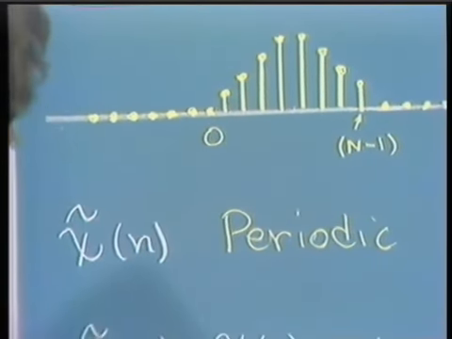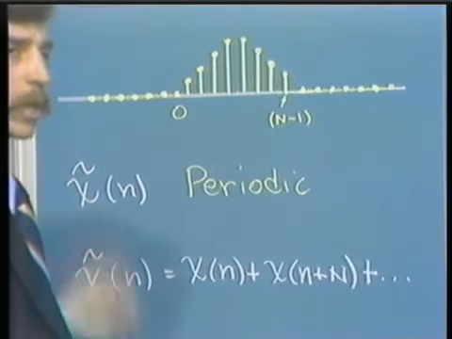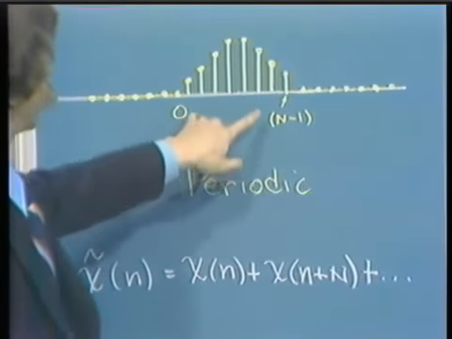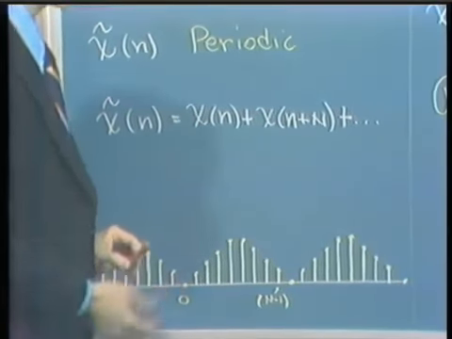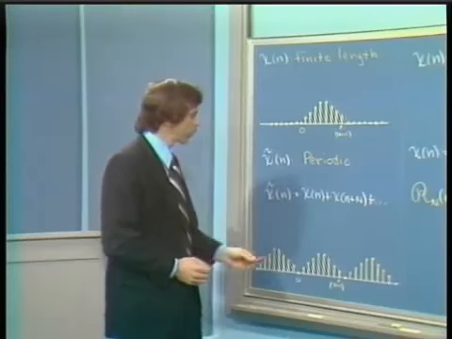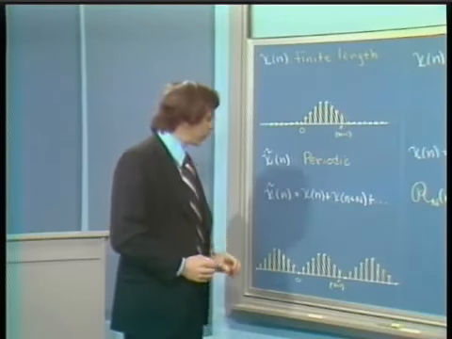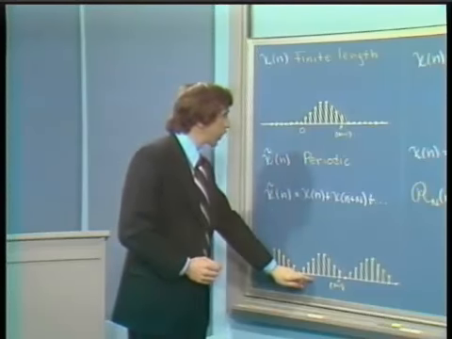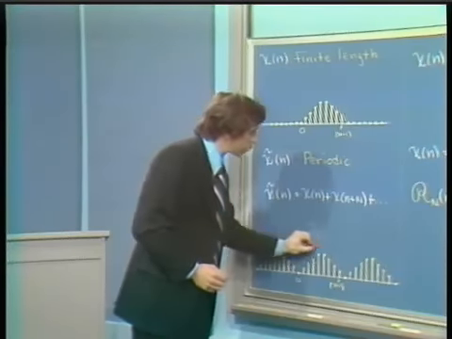In other words, I can construct a periodic sequence, x tilde of n, equal to x of n plus x of n shifted to the left by capital N, and x of n shifted to the right by capital N, and 2 capital N, and 3 capital N, etc. In other words, just simply taking this sequence and repeating it over and over again with a period of capital N. So obviously, I can generate from a finite length sequence a periodic sequence, and in fact, I could get the finite length sequence back from the periodic sequence by simply extracting one period of this periodic sequence. In other words, I can get x of n back from x tilde of n simply by multiplying by unity for n between 0 and capital N minus 1, and 0 outside that range.